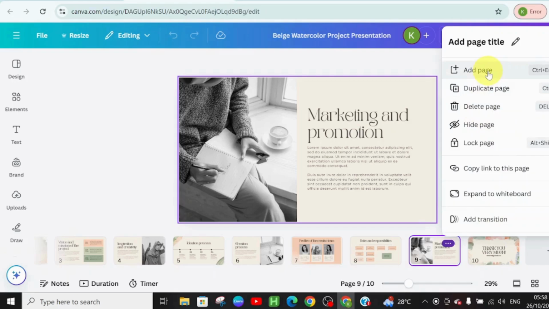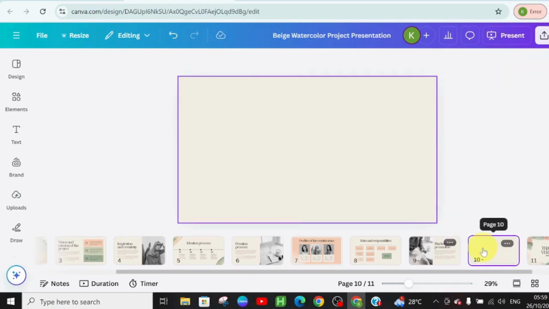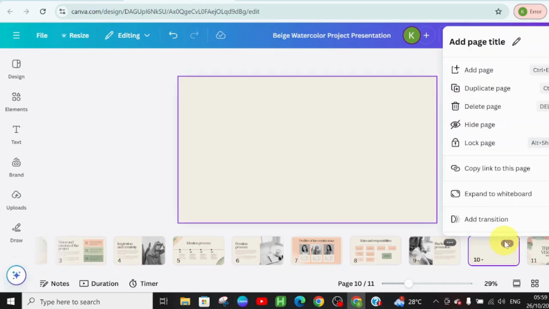Let me show you the first option. The first option is to add another page. Once you click on it, you'll see the effect. Can you see it has increased to 11? Now click on this particular page again and let's have it deleted. You can see add page, and if you want to duplicate, let's go to the second option. You want to duplicate this exact page, click on duplicate.